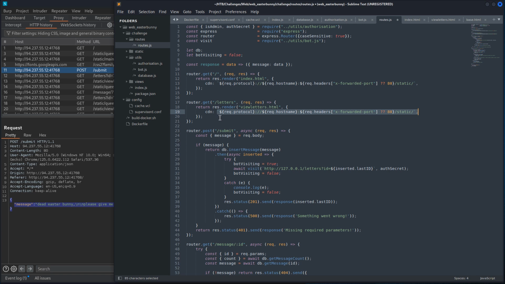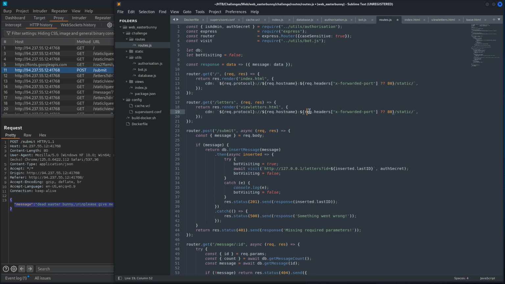Now, in JavaScript, anything between backticks is what's called a template literal. I think it's called a template literal. Essentially, it's just a way to build a string with values that you want the program to fill in, right? So anything between this dollar sign and the brackets gets evaluated, and whatever that is gets put into the string. So the string is going to be the request protocol with the request host name, and then the request header that came from this, and then this double question mark thing.